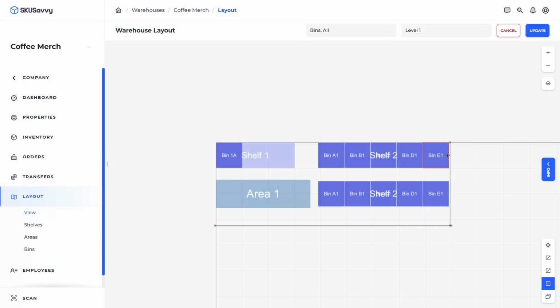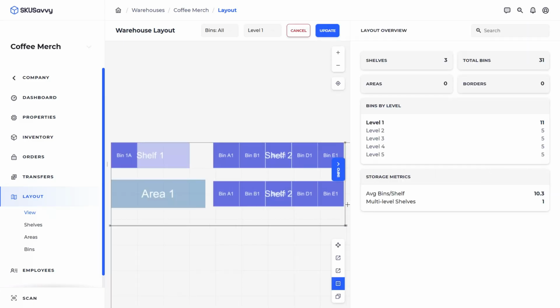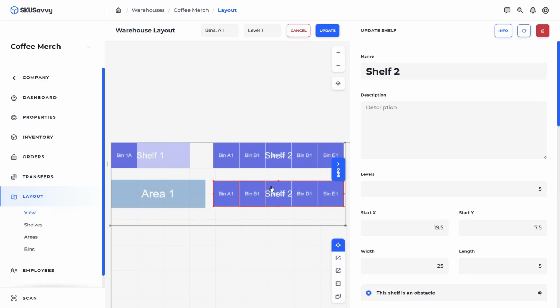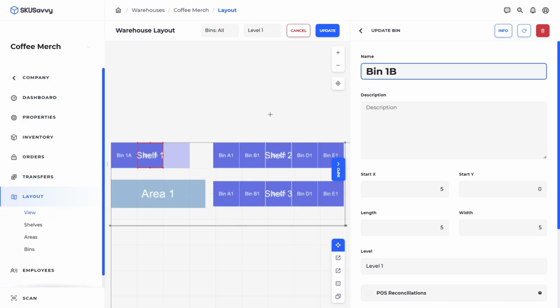This does take a little bit of getting used to, but generally speaking, it goes pretty quickly. So what we'll do, we'll keep this as it is. Let's just update our shelf 2 to be shelf 3. And okay, we are now happy with our layout. Boom, we'll adjust these. And we'll add one more there just to complete things. And okay, cool. So we've got our layout.